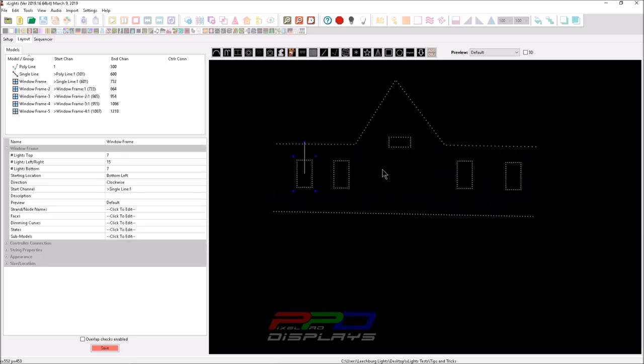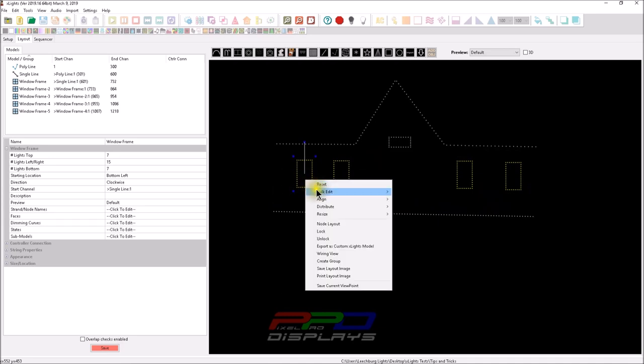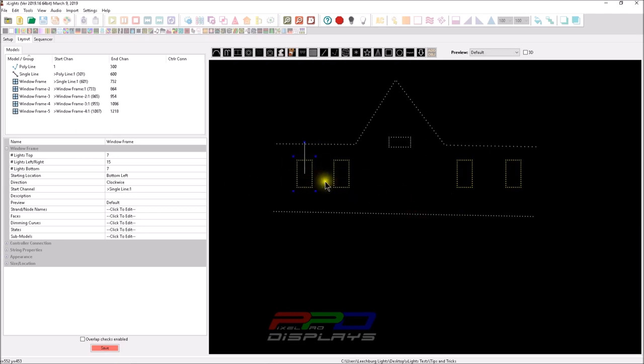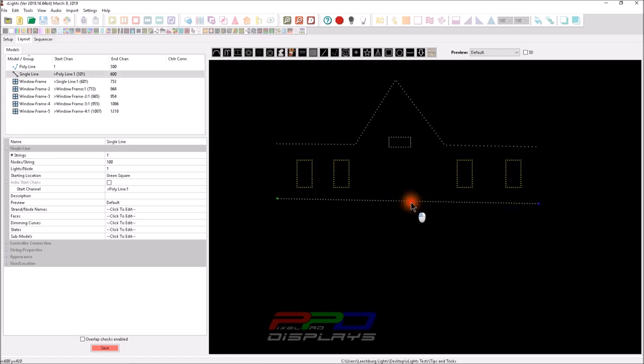We're going to align them. We're going to align them to the bottom of this selected one here so that they're all level at the bottom. Bam. So now they should be on a level plane. And this will tell us if our straight line here is actually a straight line. And it's not. So what we can do here is drag it up to make it just a little bit more level.